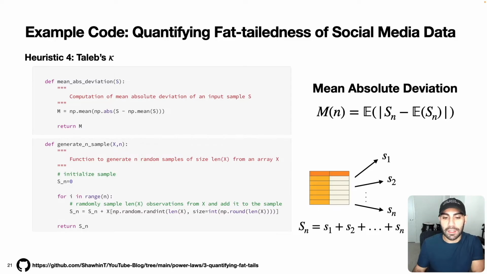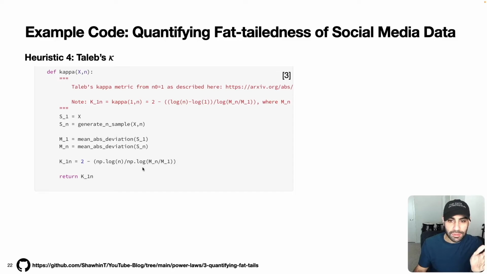What this looks like is just initializing SN to be 0, and then taking a random sample from our data X, so X is just some array of values, take a random sample from it with the same size. This is a very verbose way of doing it, and it's just an artifact that I was playing around with different sizes of samples, but ended up just using the same length as X. And then this just recursively adds to itself until we reach n number of samples.